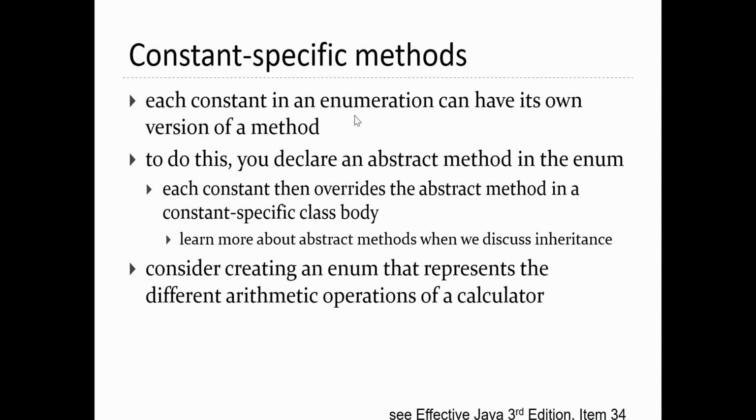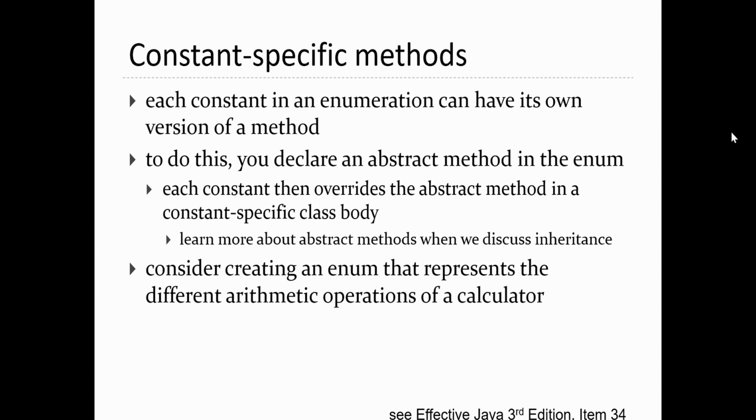All right, so this one's a bit odd. You're allowed to add methods to your enumeration, right? So far for all of our classes, when you add a method, the method behaves the same for every object. Enumerations are different. For an enumeration, you can have a common method that behaves differently for each constant. This is a bit of an unusual idea. It'll make more sense to you when we talk about inheritance a little bit later in the course.